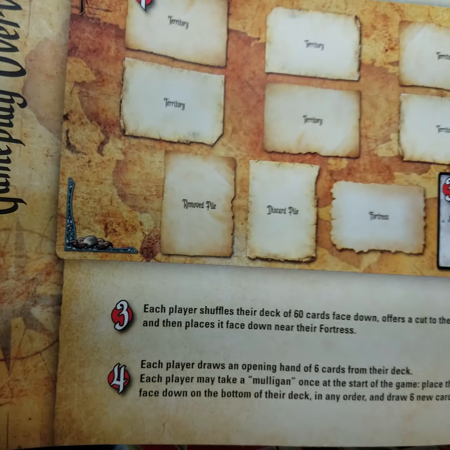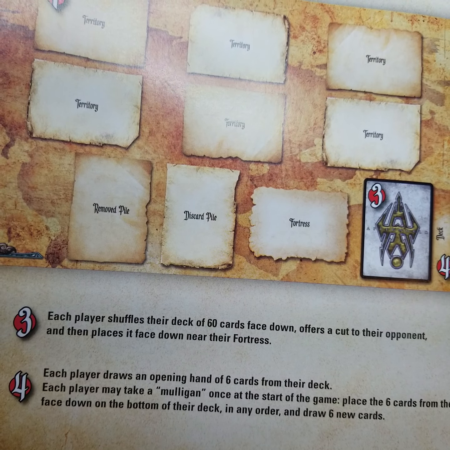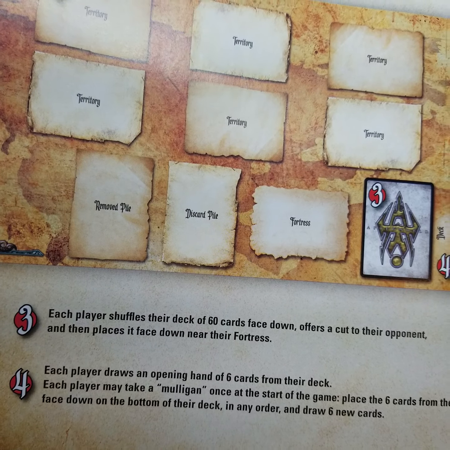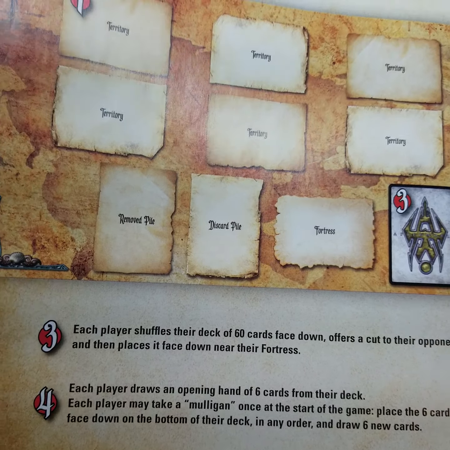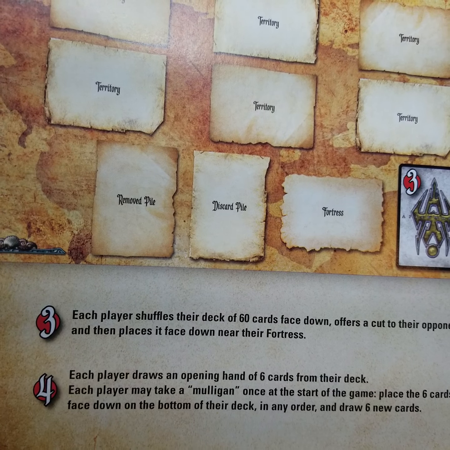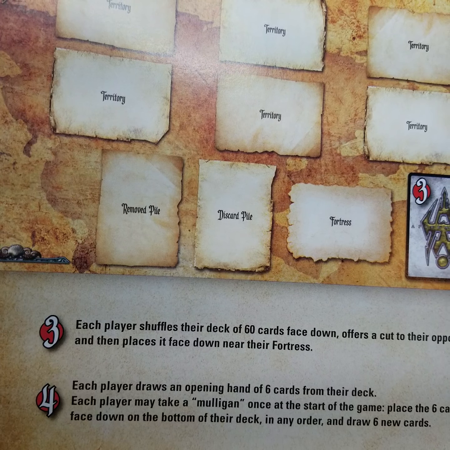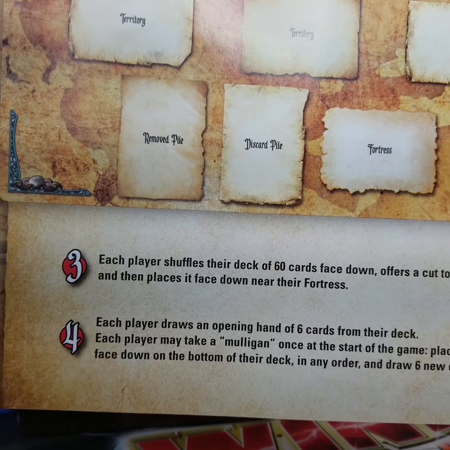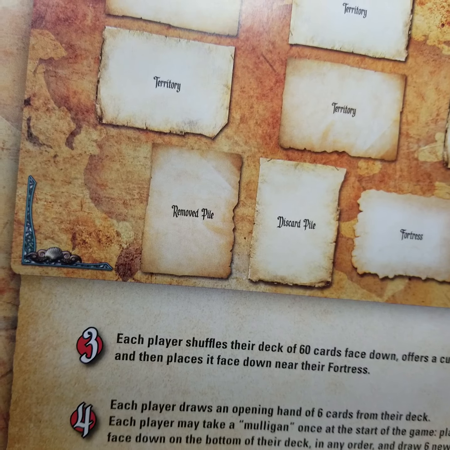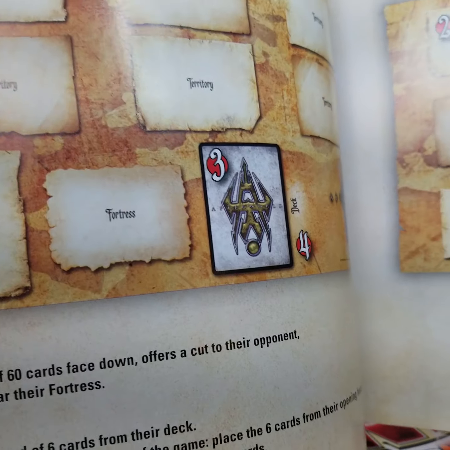Bust out this board in a second. 8 territories. Discard pile, remove pile, exile, fortress, the deck. Each player shuffles their deck of 60 cards face down, offers to cut their opponent, and then places it face down on the fortress. Each player gets an opening hand of 6 cards. Each player may take a mulligan. Add the 3 commanders for each player face up off to the side of the empire.